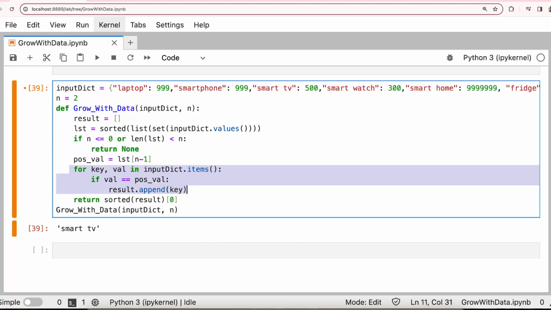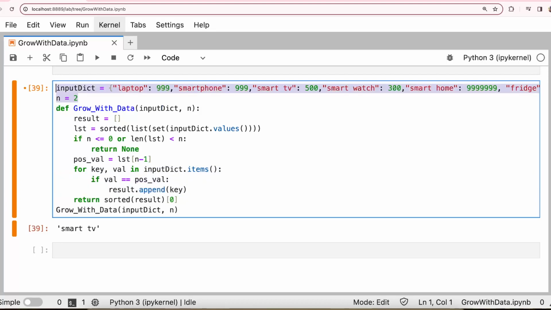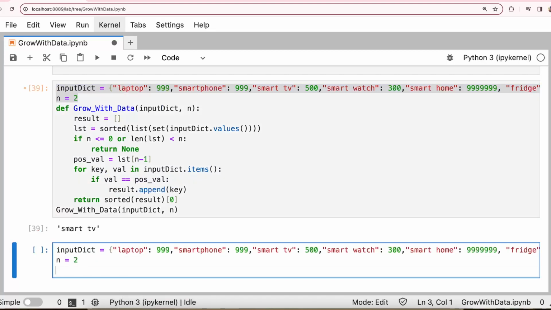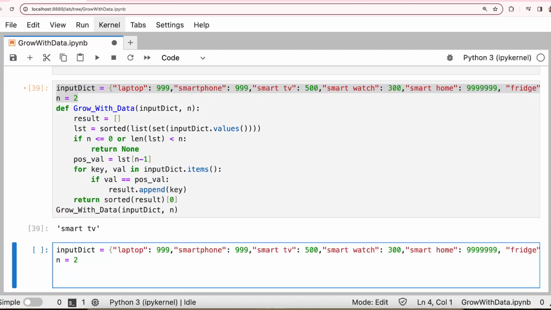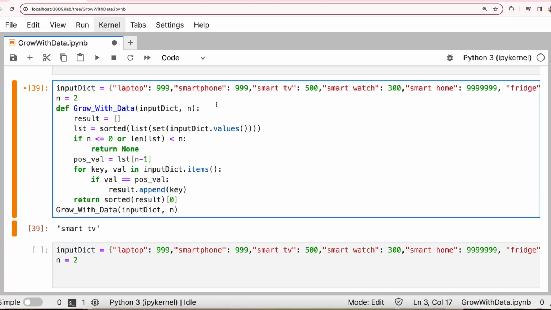Okay, let's go with the simpler version for this. How can we do that? Let's get the input variables. So we have this, and then we are going to say the dictionary part. We have the dictionary here.